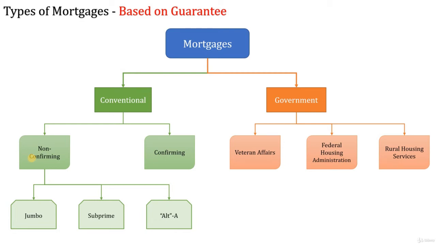The maximum LTV depends on the credit grade the borrower has, and documentation is typically full documentation — in order to safeguard himself, the lender would do full documentation for the subprime borrower. A sample subprime pool profile would show a FICO of 600, LTV of 80%, and document types of full or alternative documents at 74%, stated income at 25%, with owner-occupied at 95% — the owner has to occupy that particular residence or home.